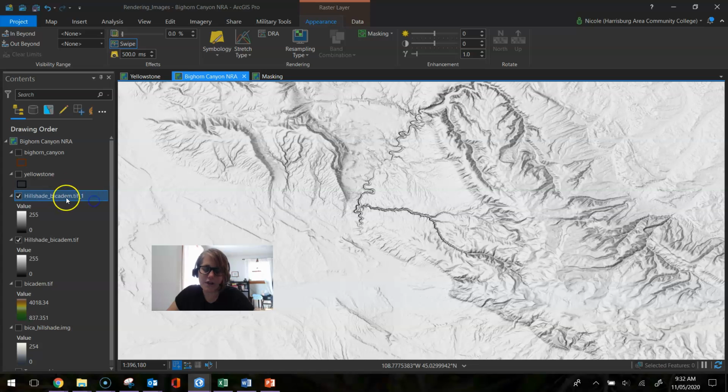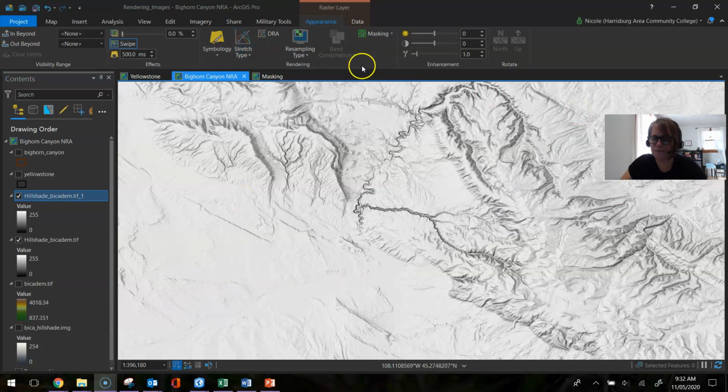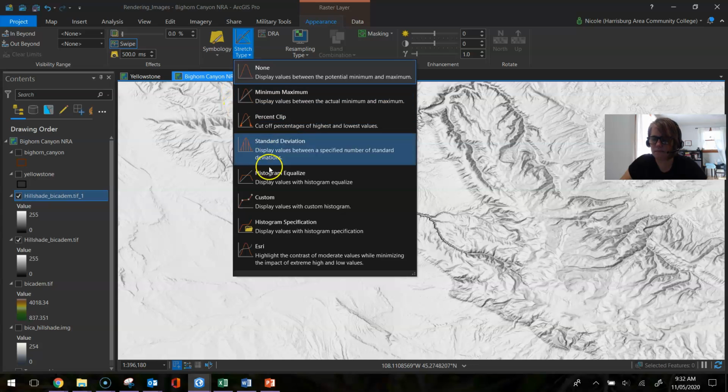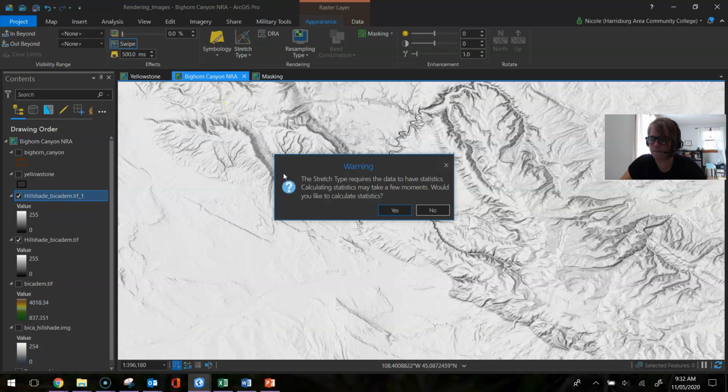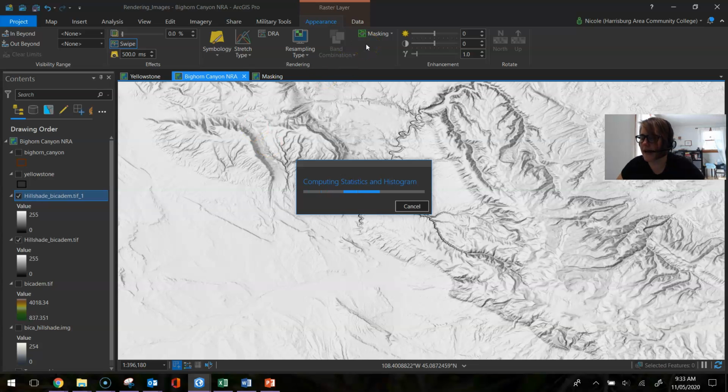And again, what you might want to do then is go to your stretch type, and it's asking if I wanted to calculate statistics and a histogram.